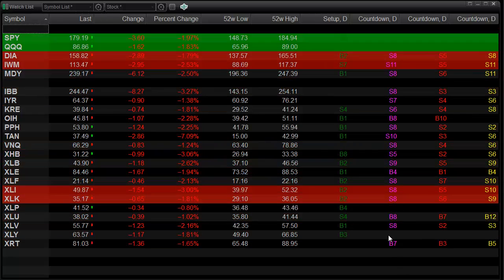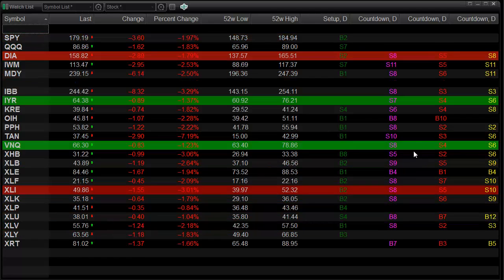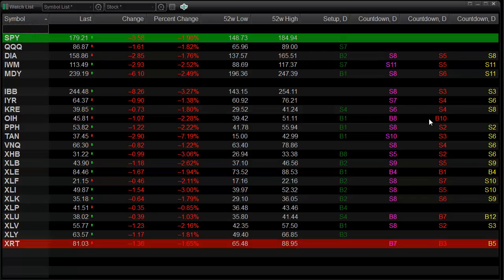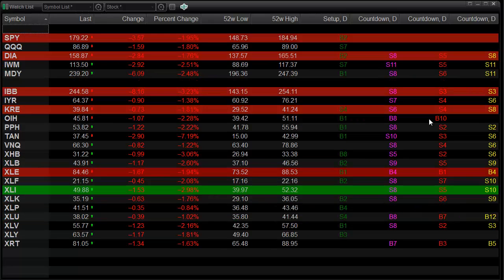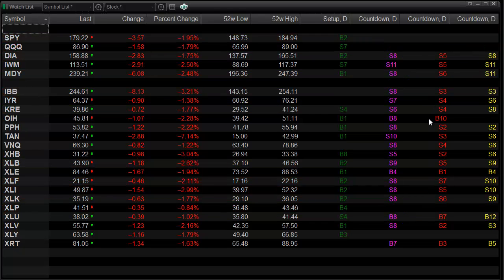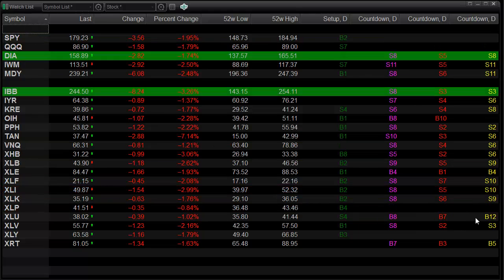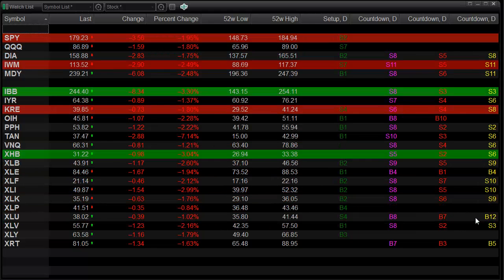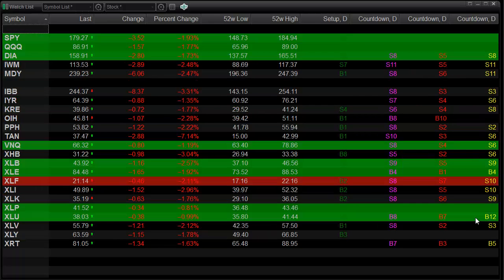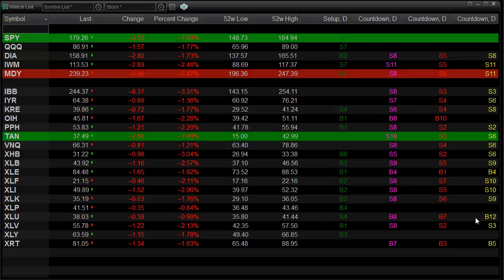We don't really have any real protection to the downside yet. In most of these, the OIH is 10 days down in the seeker, so we could be getting close, perhaps next week, to getting a buy point, but it's really without any real support here. The only thing that's even close is the XLU, 12 bars down on the buy side of the aggressive seeker. But as far as support from the bar counts, just coming off of a range high like this, there's not going to be much.